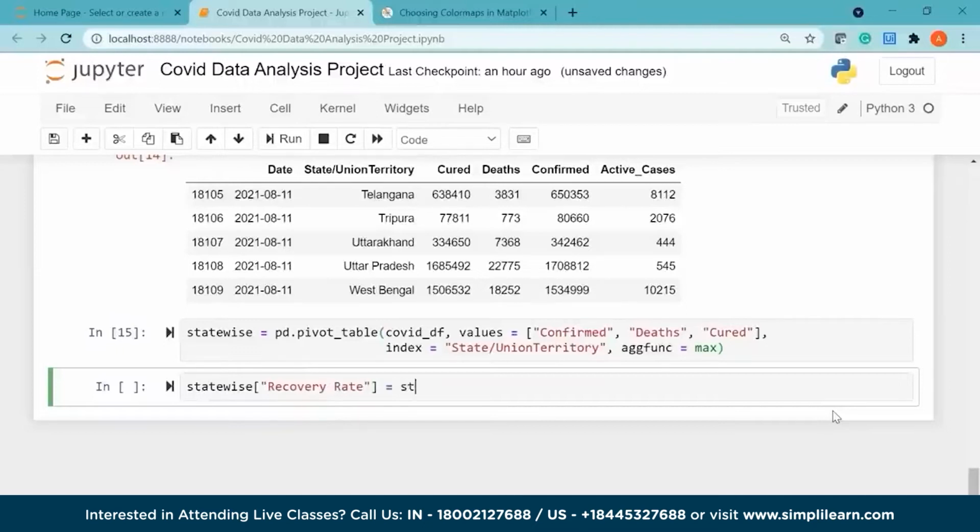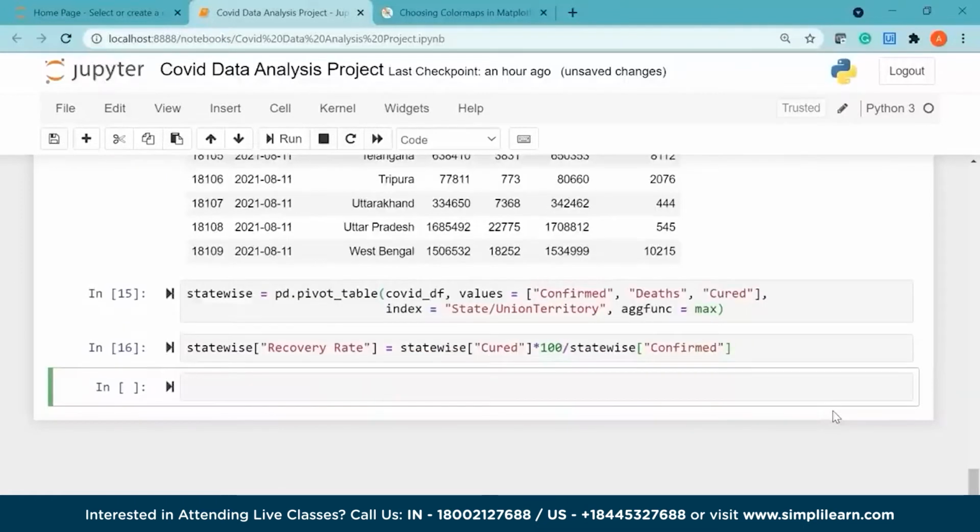This will be equal to the cured cases multiplied by 100 by the total number of confirmed cases. Within square brackets I'll give my column as confirmed. Let's run this.